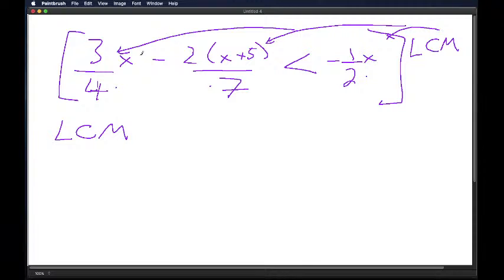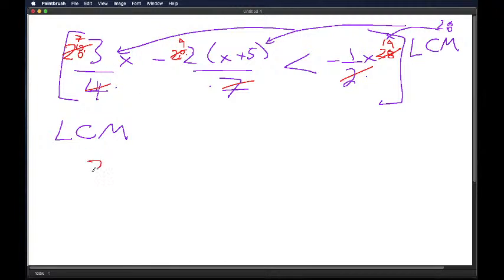All right, so let's multiply 28 through everything. So I'll change colors, and I'm just going to put the 28 beside every one of these numbers like this, 28 and 28. And I'm not going to multiply. What I'm going to do is cancel out every one of these. So 28 and 7 becomes a 4, and 28 and 4 becomes a 7 here. All right. And now we've gotten rid of all the fractions, so that's good because you guys hate fractions.